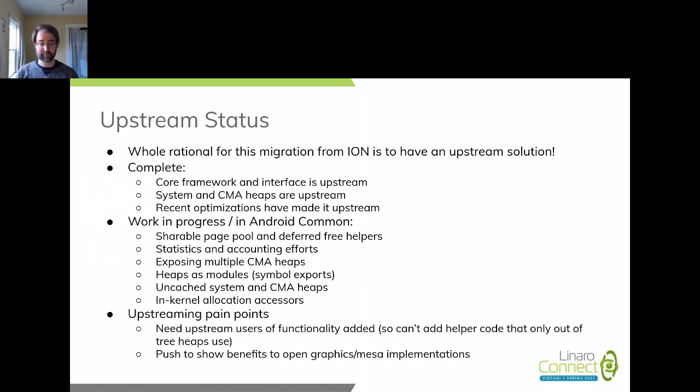Now, as I mentioned, there have been these pain points with upstreaming. We need to make sure that anything we push upstream, we have upstream users for. We don't want to be just adding helper code that only out-of-tree code uses. Also, another complexity is that the DRM subsystem and the Linux graphics subsystems have long had the requirement that any interface that gets added needs to have open source users in user space. This is just to make sure that we're not adding interfaces for proprietary blob drivers. And while with things like this uncached system heap and CMA heap, we do have open source Gralloc implementations, these still are on boards that use proprietary graphics blobs. We need to find a way to show the benefit of adding these heaps to open implementations or devices that use open implementations. And so I'm going to talk about that a little bit more in the next slide.